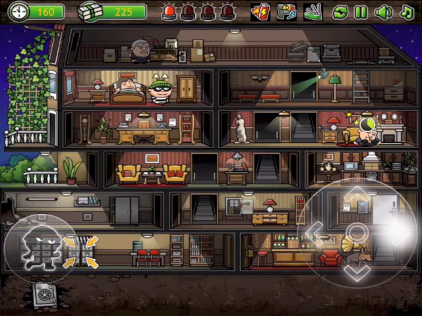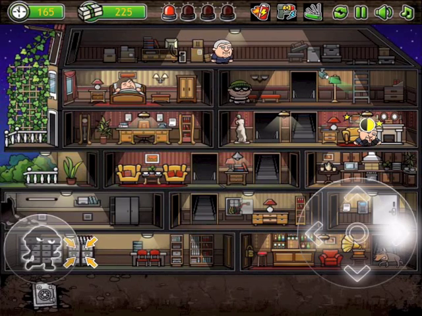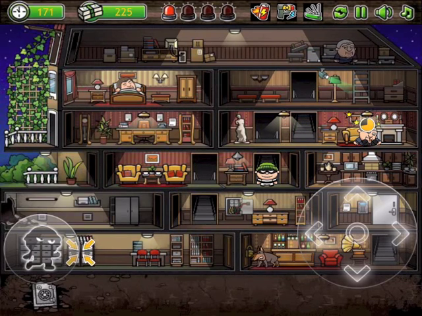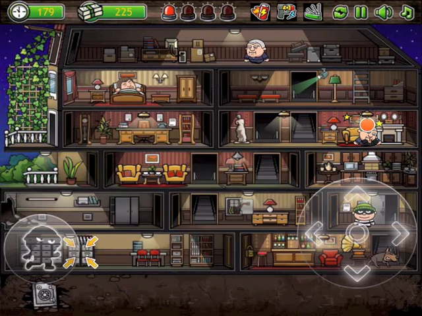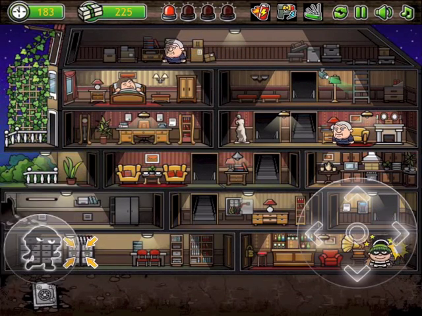Let's just wait for that to turn around. Let's get down. Oh no, I'm just going down. 0150. Let's wait for that doggy to turn around and hit it. How many times does it take to hit it?